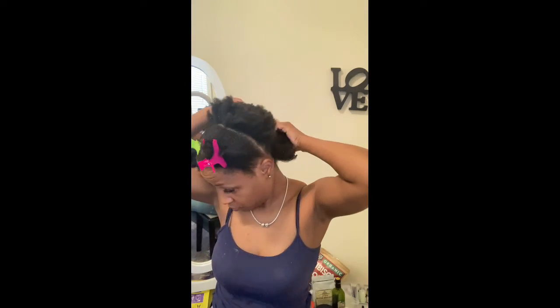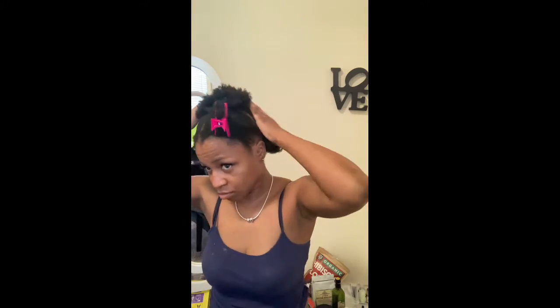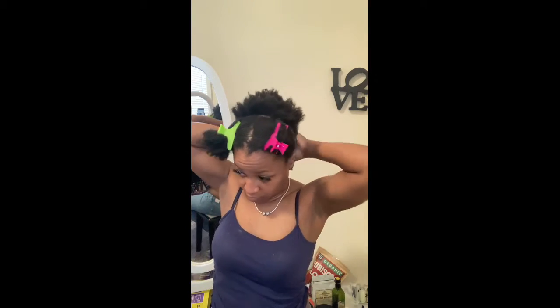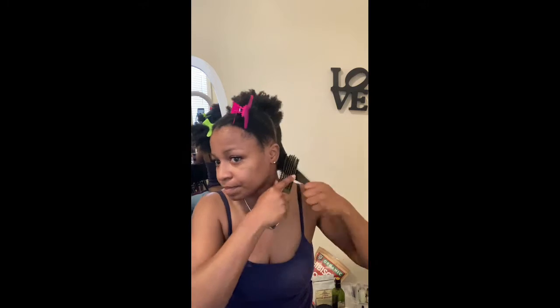Me separating the hair. Now I'm about to get into it. My good old Cantu leave-in conditioner. You always want to put leave-in conditioner on your hair before any style. You also should put water on your hair. This part I didn't exactly do right, but I did it over to make it right. This is me putting that Cantu leave-in conditioner on it, and then I'm brushing it through so that it is detangled as best as it can be.